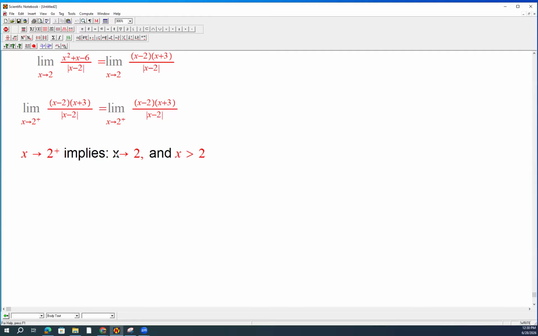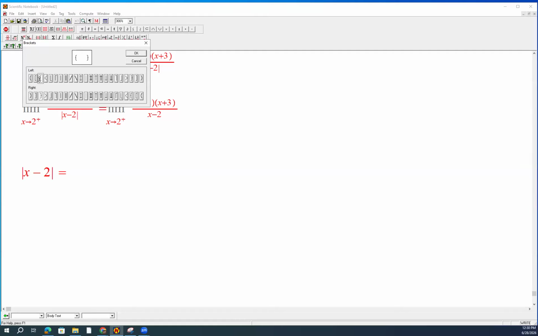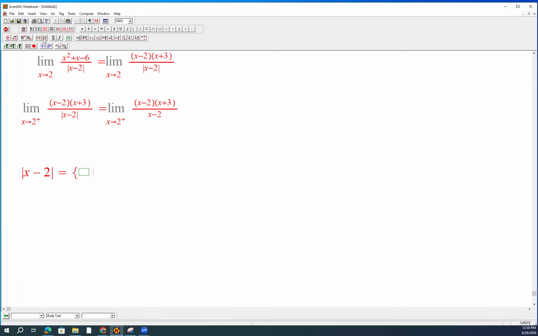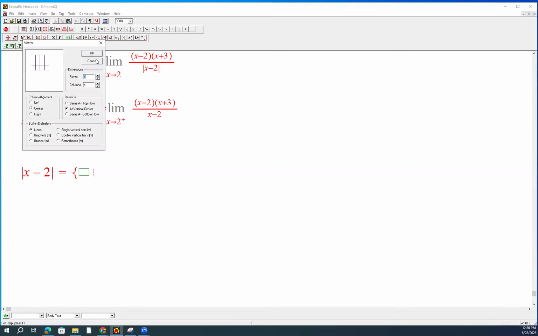So you don't need to say those words. This notation implies x is approaching 2 and greater than 2, so you can just remove these words. It's all implied in the notation. So when x is approaching 2 from larger than 2, the absolute value of x minus 2 is the same, right? Some of you wrote down the absolute value of x minus 2. This is not entirely necessary, but if you write it down, it's not a mistake. It helps you. If it does, you can put it down, but put it down on the side.